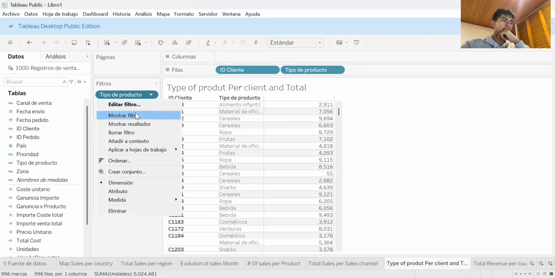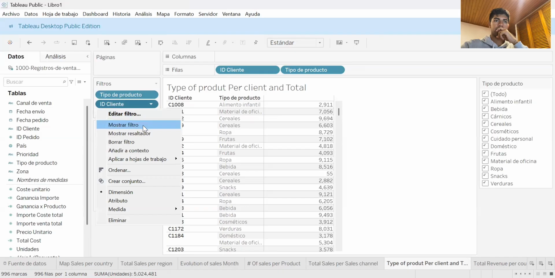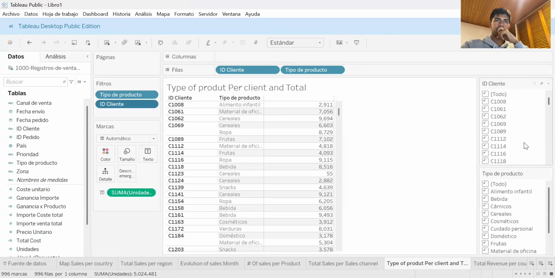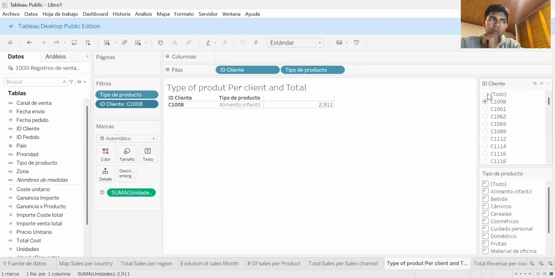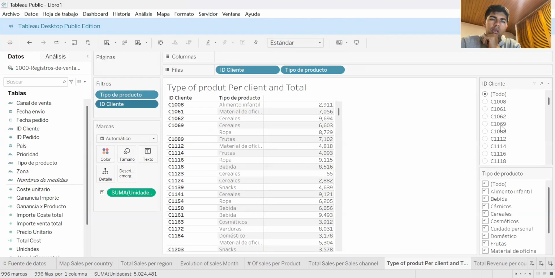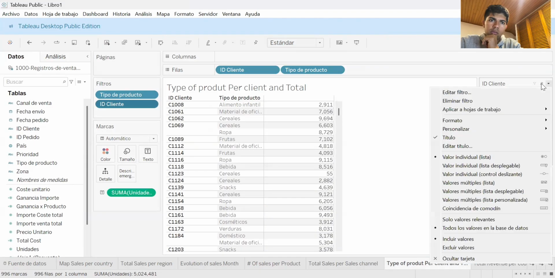Show filter and show filters. Yes, but no. I think here we can make this one all together, or no, like this.